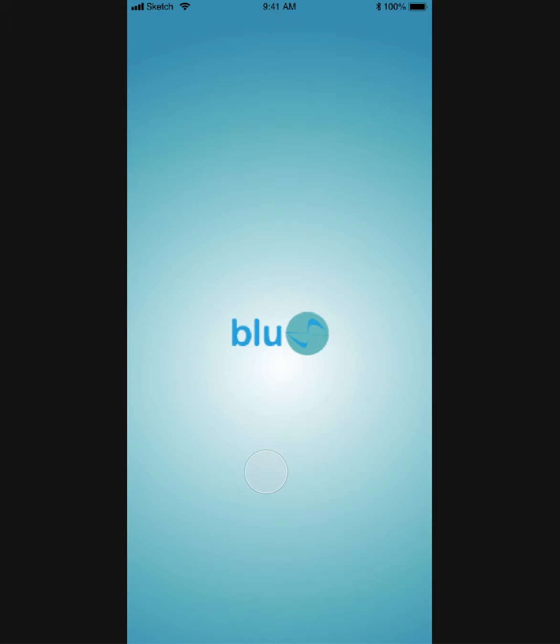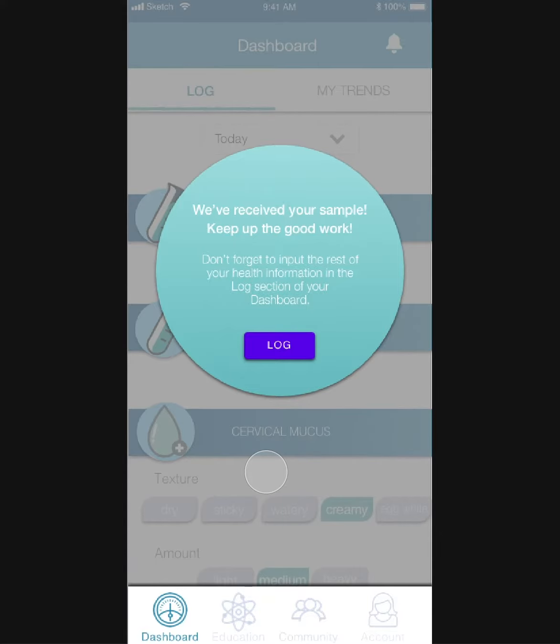Again, we're on the loading screen here as the information is gathered. But for the rest of the product, we're going to go through as if somebody had already registered and entered in their information. So we're going to be seeing some filled out pages.